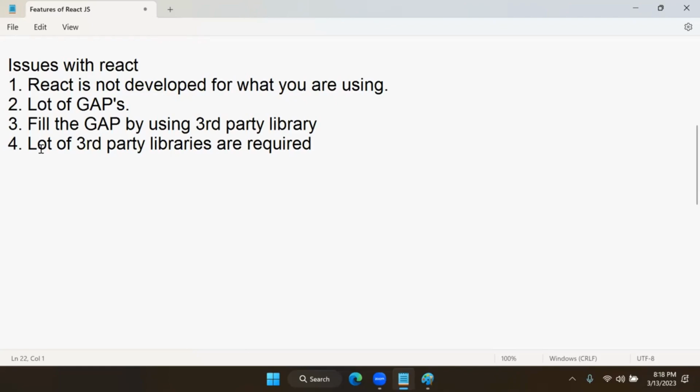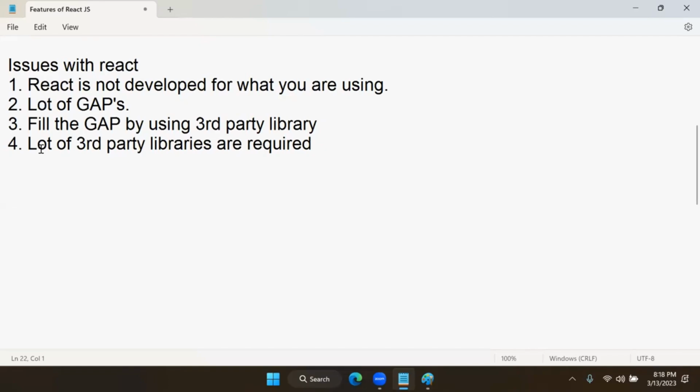For example, I will tell you a simple example. Suppose I want to communicate with an API. Now, to communicate with an API, we need some methods. In JavaScript, we use fetch. In jQuery, we use jQuery Ajax, right? So in React, we don't have that. Then how will you work with an API? I have to depend on, again, jQuery Ajax, or I have to depend on fetch, or I have to do it by using a third party. Some third party like Axios, which is very popular in working with APIs. I have to use that library.